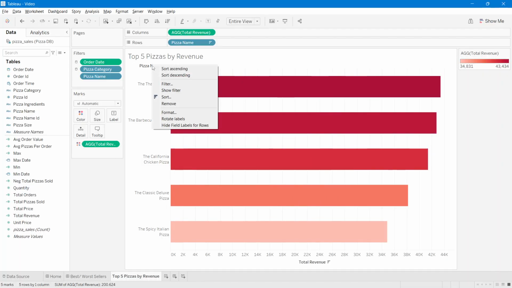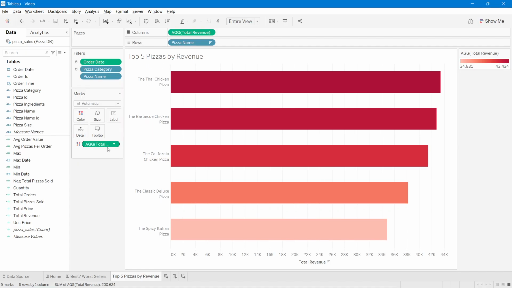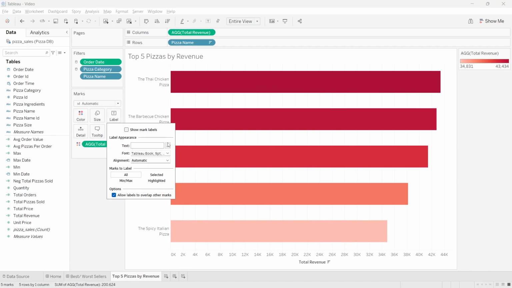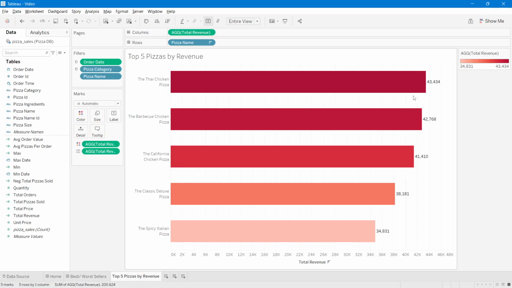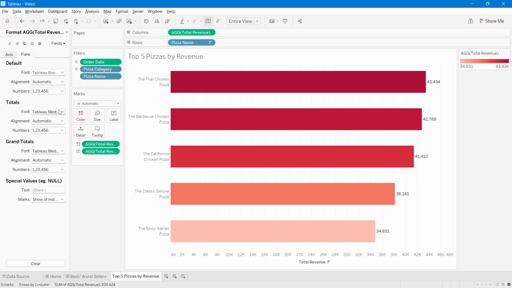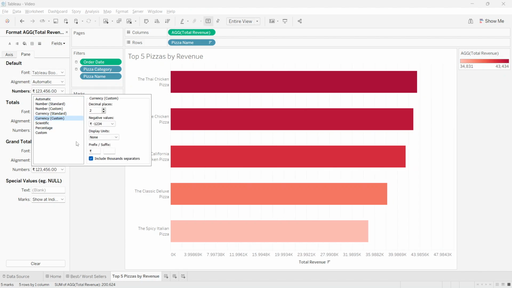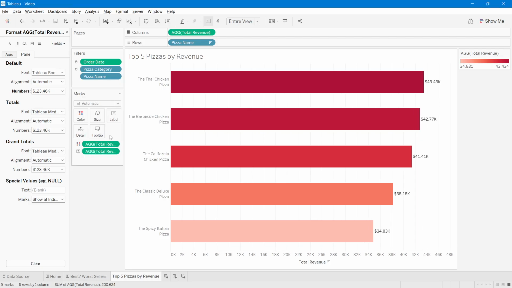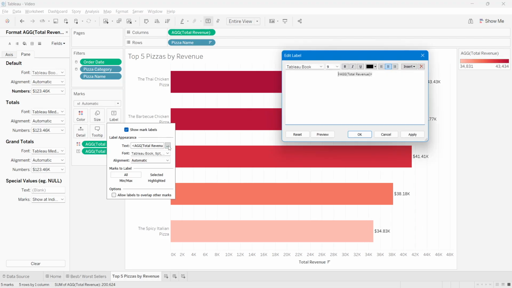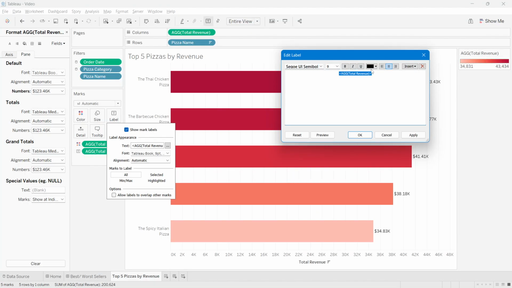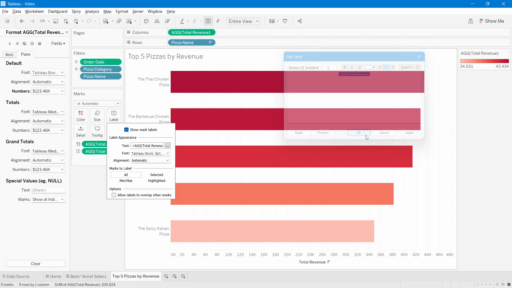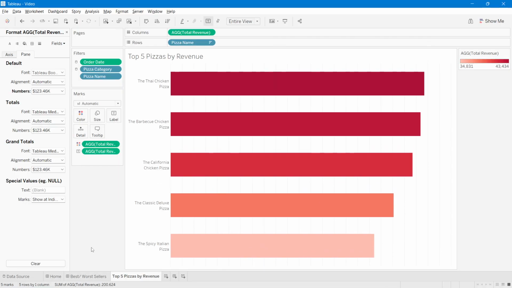All right, and I will just hide this. Next I will click on labels, so we have to give labels also. I will press control and put it into labels. Here are the labels, and I will format these labels with currency, dollar, in 1000s, and 2 decimal points. Similarly, I will select this and choose Segoe UI semi bold and white in color. Apply, okay. We don't want this, so I will hide these headers.